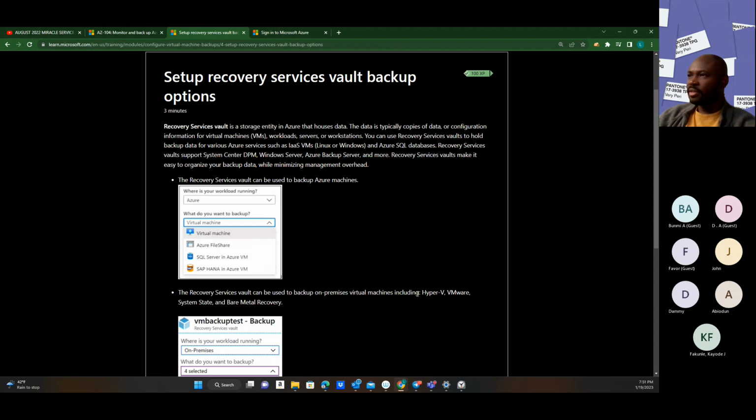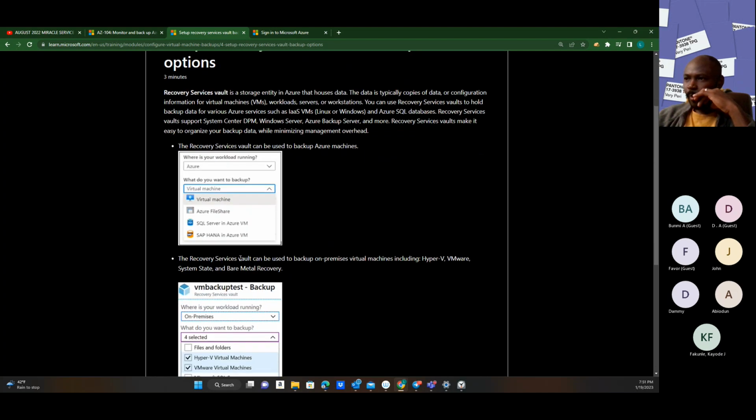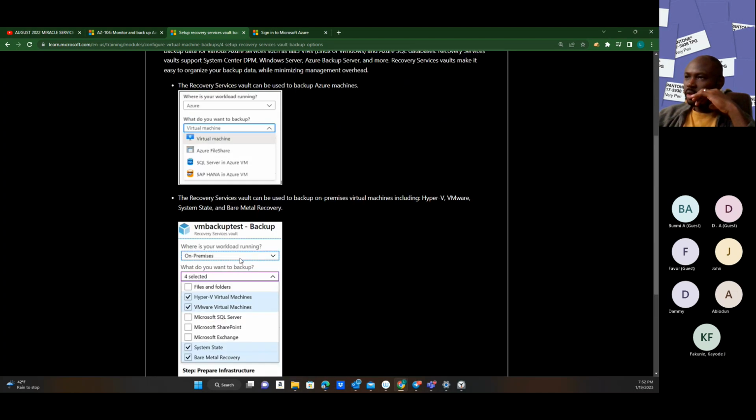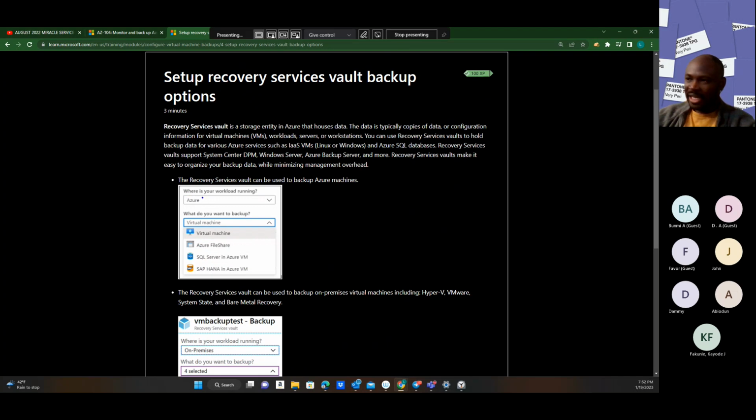In the recovery services vault, this is where we can select what we want to back up. We can back up virtual machines, file shares, and SQL servers in Azure. You are not limited to the cloud environment.